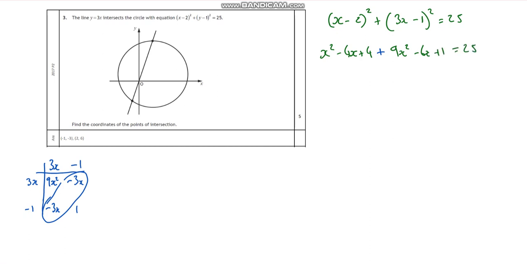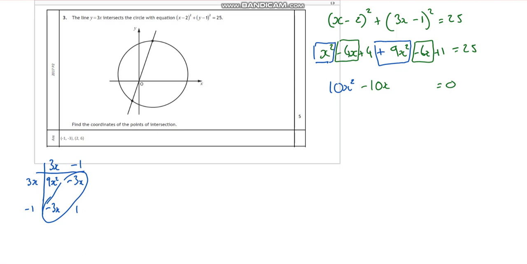So we're going to get it onto one side, get it equal to 0, and factorise. And again, just like last time, if we can't take a nice common factor, we've probably made a silly mistake somewhere. So x squared, so what have I got? I've got 1 here, and I've got 9 here, so I've got 10x squared. Very good. X's, I've got negative 4, negative 6, so I've got negative 10x, and I'm going to be equal to 0. In terms of numbers, I have got 4 here, I have got 5, but I'm also going to take away the 25 as well.